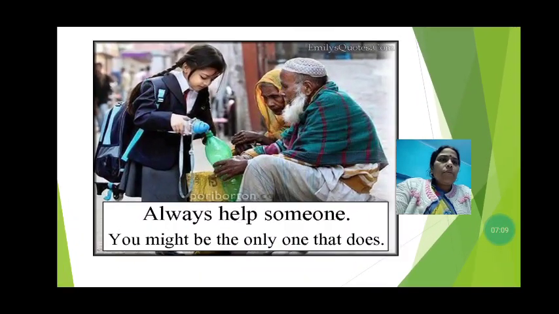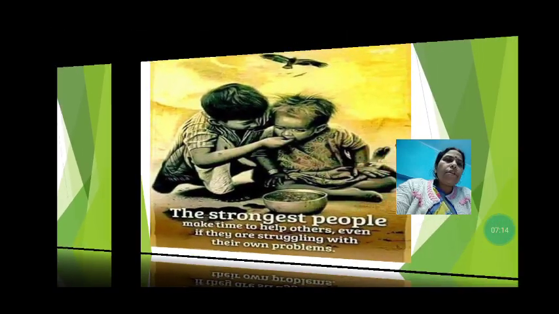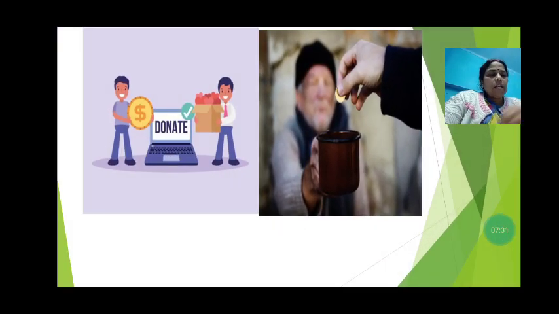Then, wait. The next picture also we will see about generous people. Now see, in this case, depending upon what they need, what he is doing, he is sharing his knowledge with his colleagues. He is knowing and then sharing his knowledge with the colleagues. Now we can give our money also, donate money. Then the person, he wants money, then we can give our money and we can be generous.